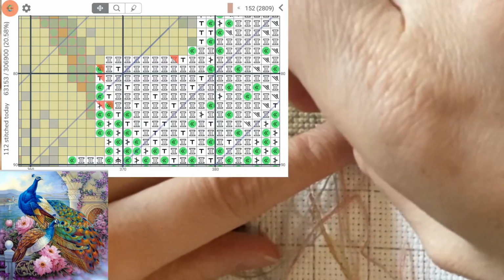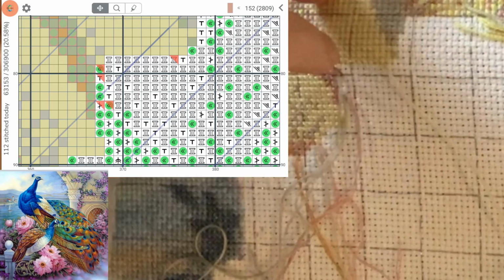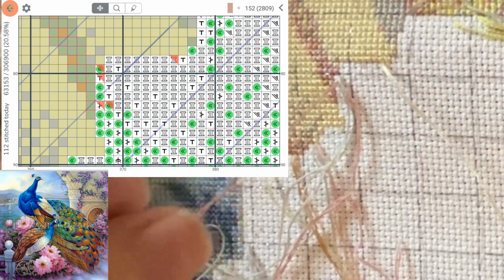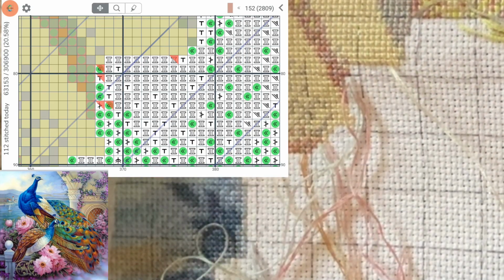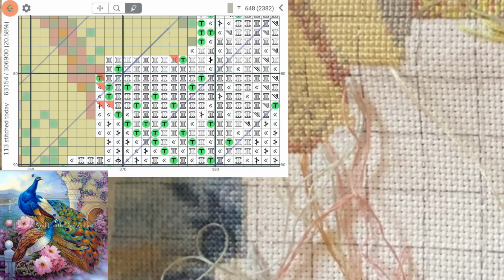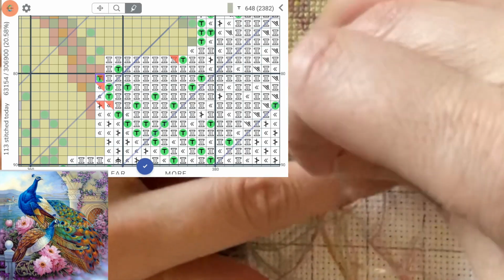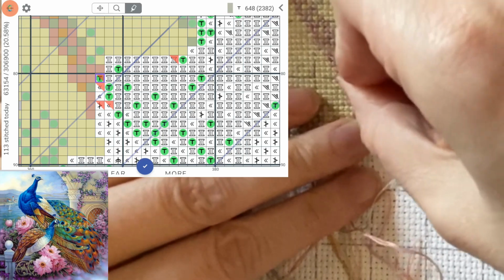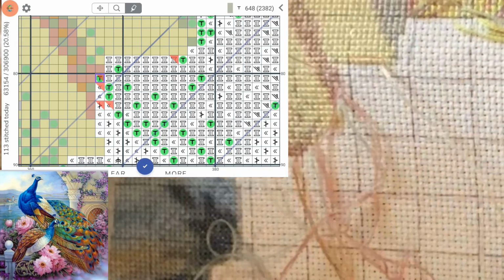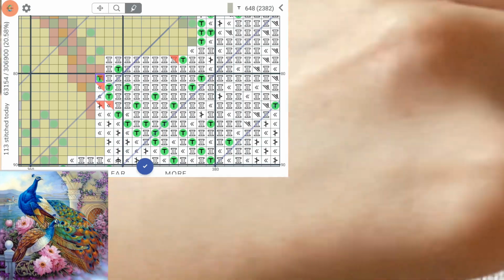Needles are magnetized, yeah. They like to stick together. Ooh. Pardon me. Sleep got all thrown off last night, so if I yawn, that's why.